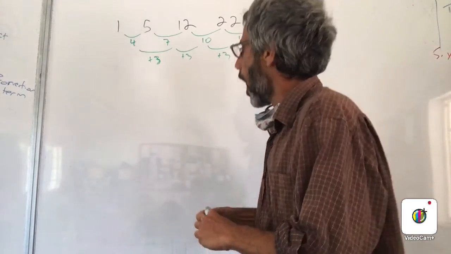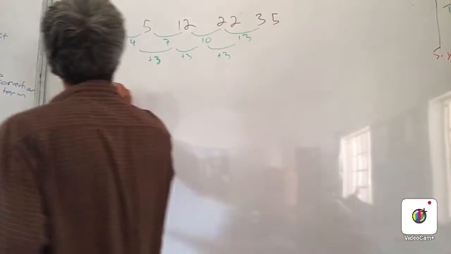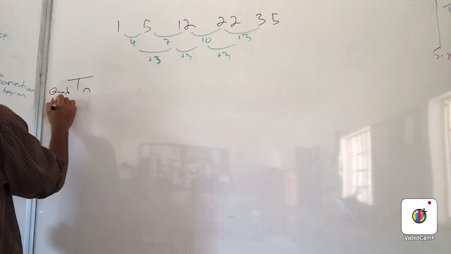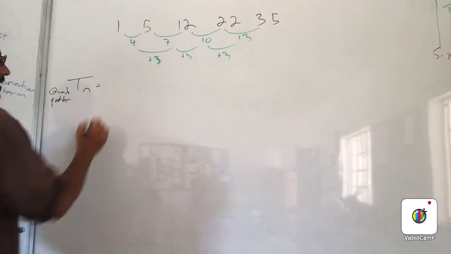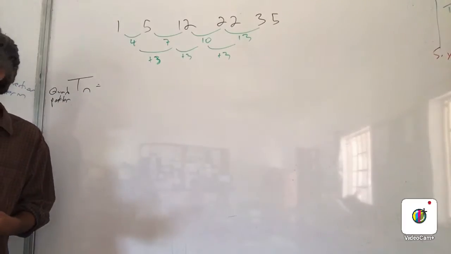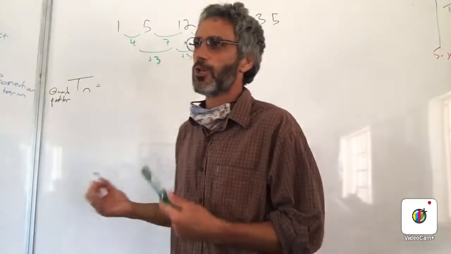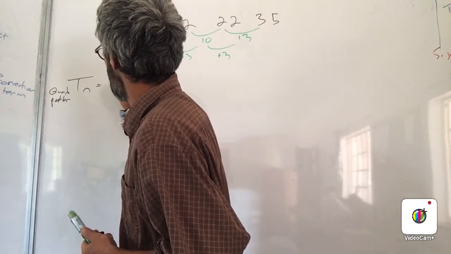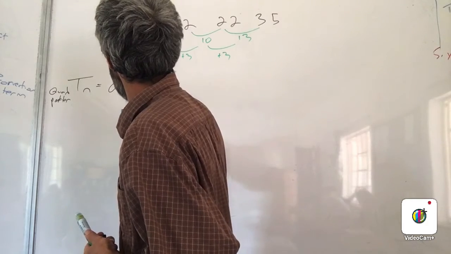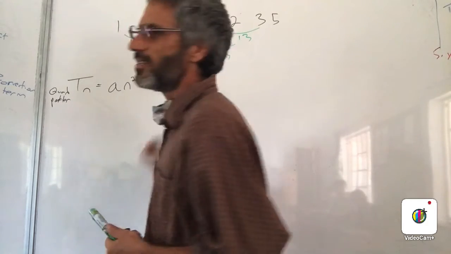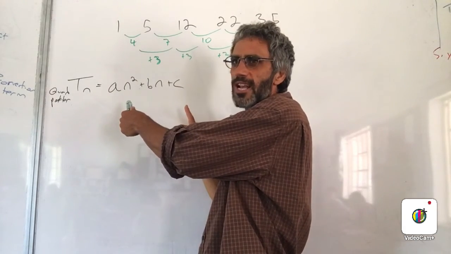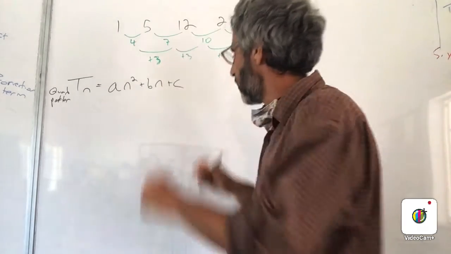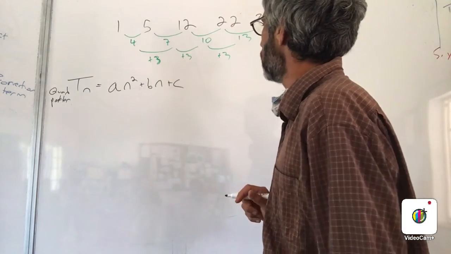Okay? Now, a quadratic pattern generally looks like this. This is a quadratic pattern, a number pattern. Quadratic, I mean, what does it sound like? It sounds like quadratic equation. In fact, it's very much related. So you won't be surprised if a quadratic pattern looks like this: an squared plus bn plus c. That should be very familiar to you. That's like in a quadratic equation. The only difference is that instead of x, I've got n. We can talk someday maybe about the difference. There's a slight difference between them, but we're not going to get into that.